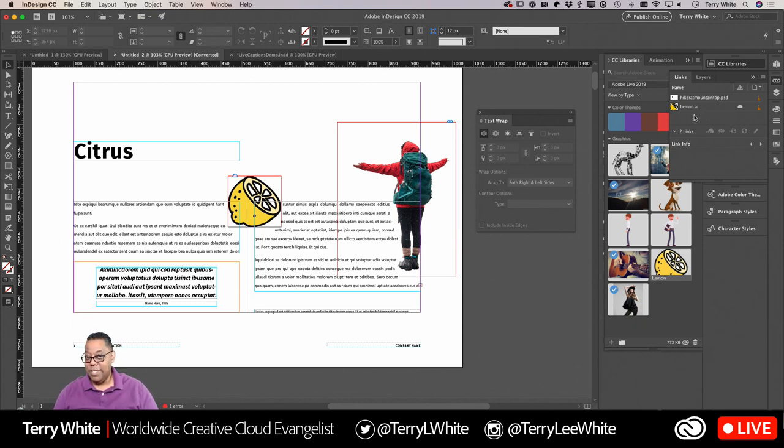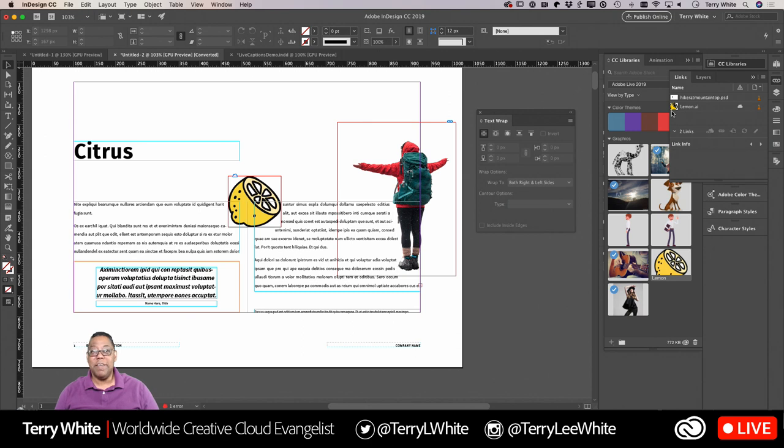If you want, and let me back up a minute. What I mean by linked is that's a great thing that it does that by default, because if I use this lemon in 50 different documents, maybe it's my logo and I'm using it in thousands of documents, I don't want to have to duplicate the logo thousands of times in terms of storage on the hard drive. So it's linked to one lemon, one hiker, wherever they exist, no matter how many times I place it in the same InDesign document, no matter how many times I place it in multiple InDesign documents. It's worked that way since day one.